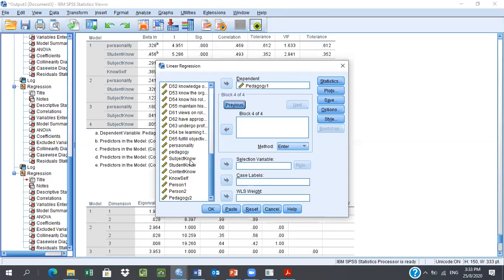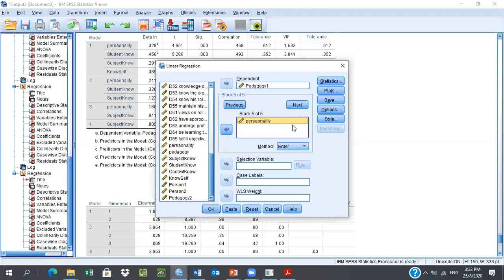Next one is subject knowledge, one more layer. Next, the last layer, 5th layer. What is it? Personality. Haven't done yet. I'm going to put personality here.